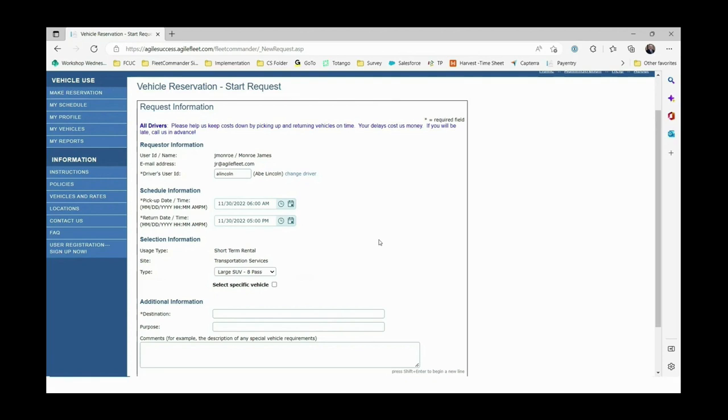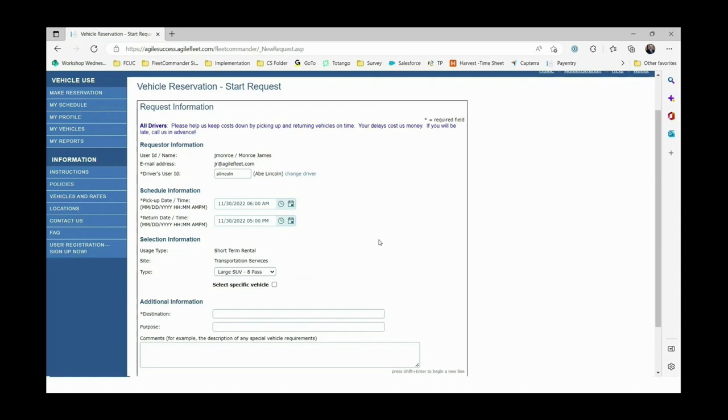Now, Lincoln, however, within his user profile, has been given the ability to not only have vehicles assigned to him automatically by the system, if he chose to do so, but he can also pick his own vehicle, or in this situation, as the requester, have that ability to pick that vehicle for him.